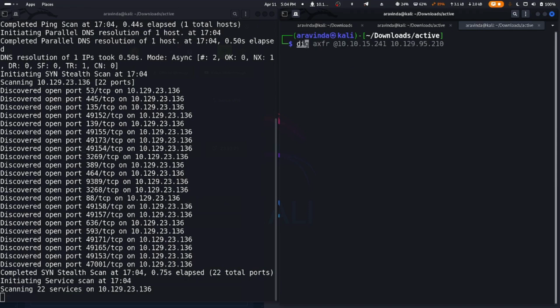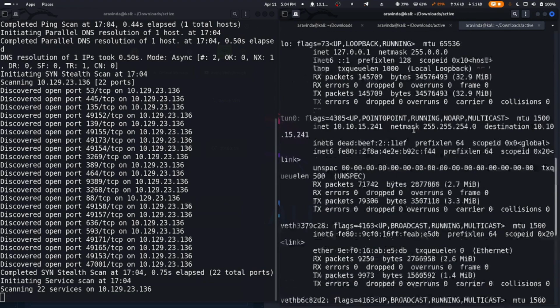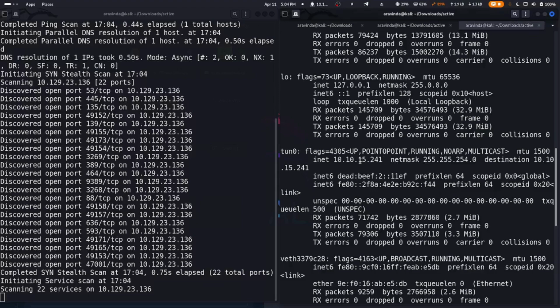We have port 53 open, right? We can do dig axfr. Let me do ifconfig first, and let me copy my IP address.